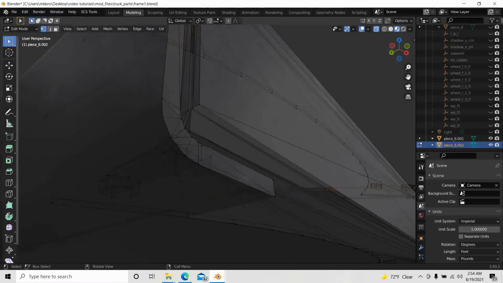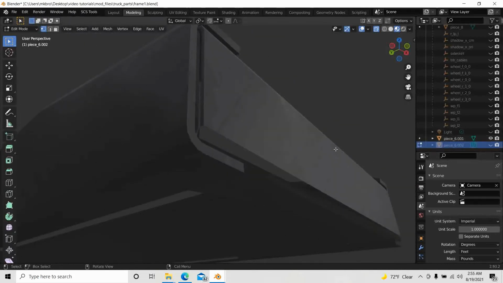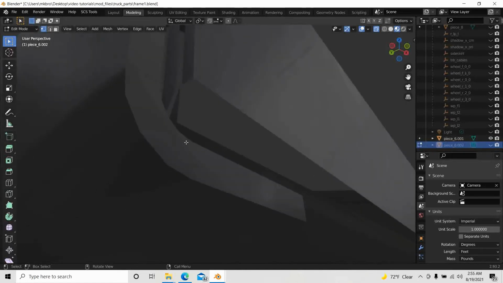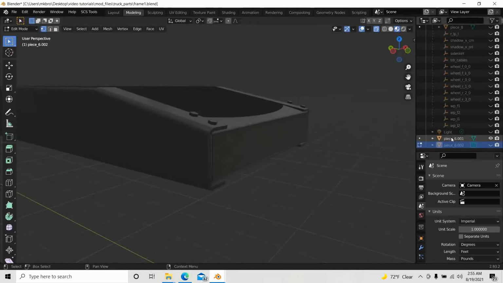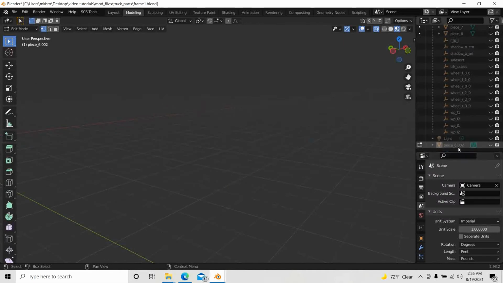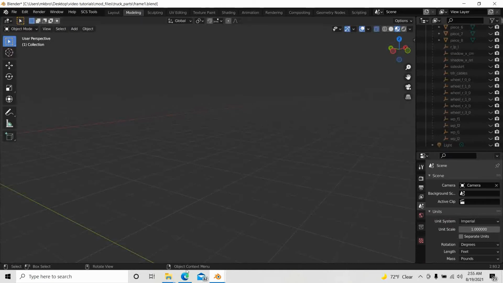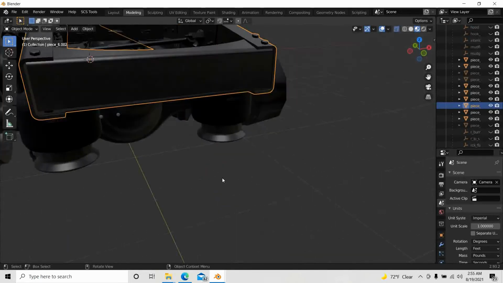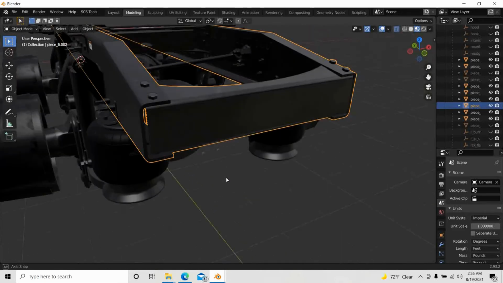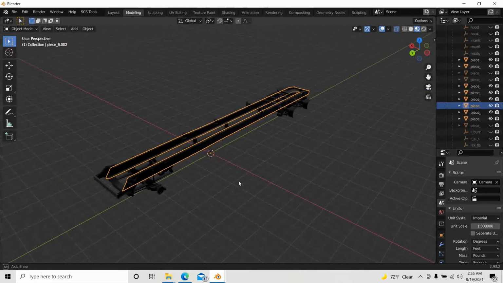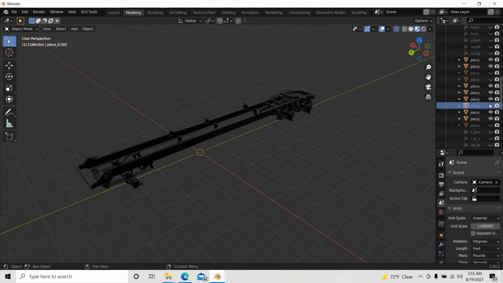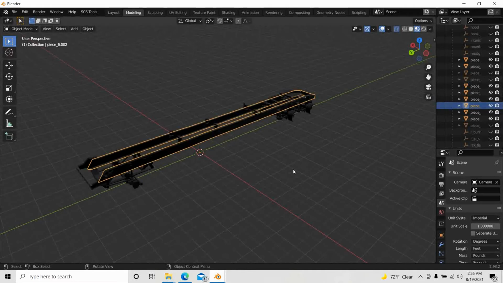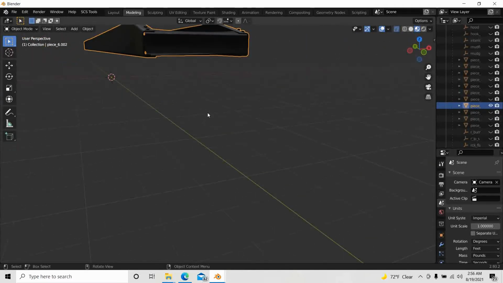It may not even have copied when I copied the whole frame. So let me look at this. Okay, so that section was missing when I copied the whole frame. So what I'm just going to do, and that's why modeling takes so long, is because of stuff like this. So I have to go back to my original Freightliner frame, and I have to make sure that I don't take all this. The only thing I want to see is the frame. Let me see if that piece on that cross member is missing.